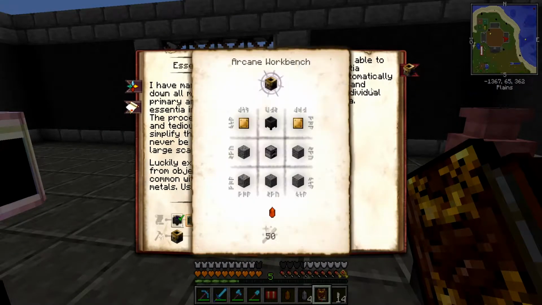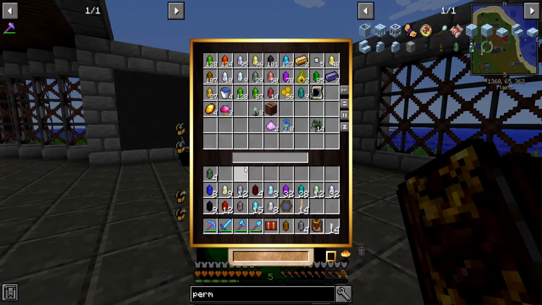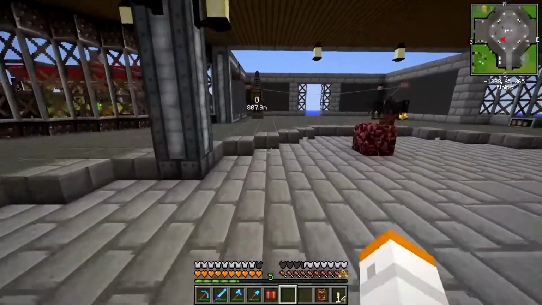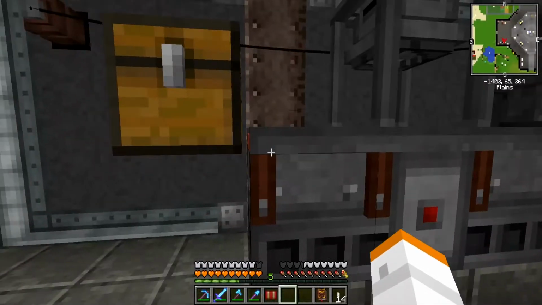Very cool. Then you want me to make one of these, which is going to be a couple of brass plates and another crucible. So let me put all of that back. We have 2 chemical brass. Let's go toss these in the system. Toss these in the machine.